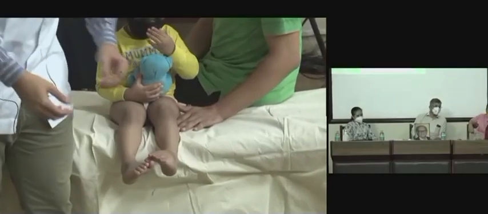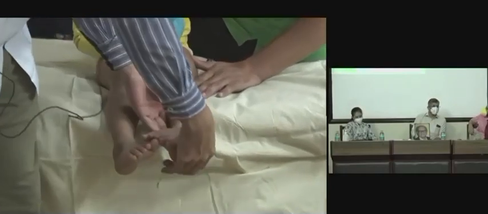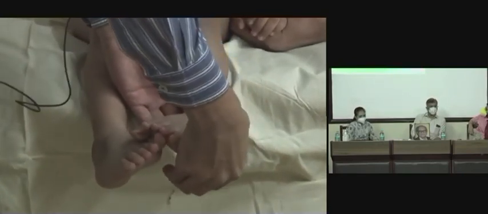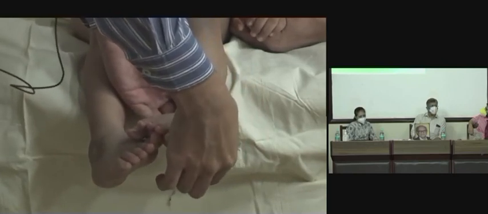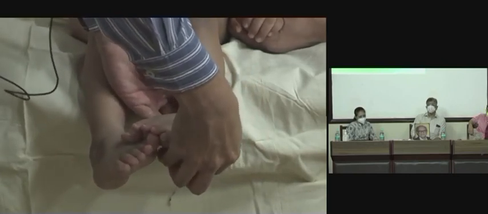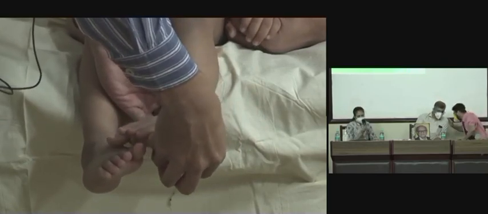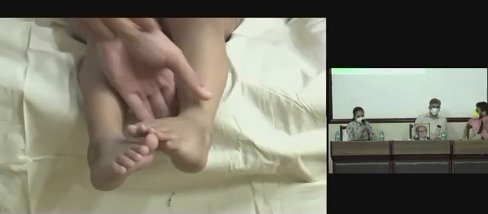So if I have to palpate for the talar head, I would first feel on the lateral aspect of the leg, I would feel for the fibula. Proceed distally where I can feel the bony prominence of the fibula head. Just below that, anterolaterally, I'll be able to feel a bony prominence, and that would be the talar head. So just distal and in front of the lateral malleolus.